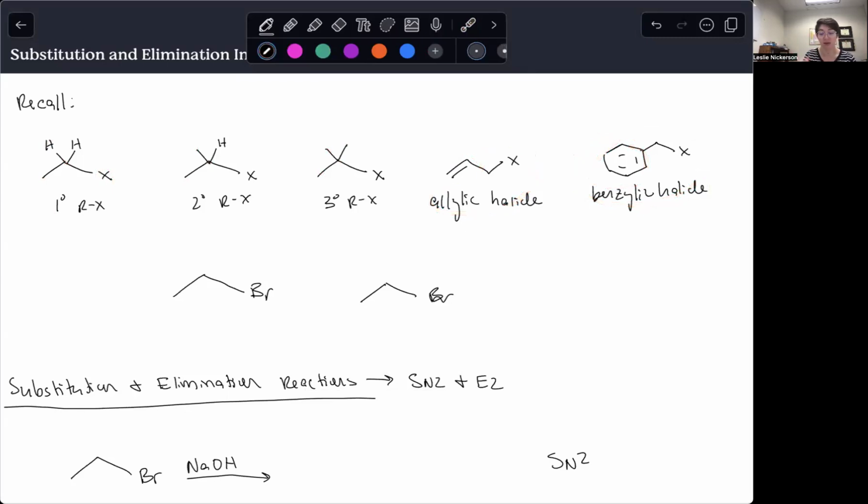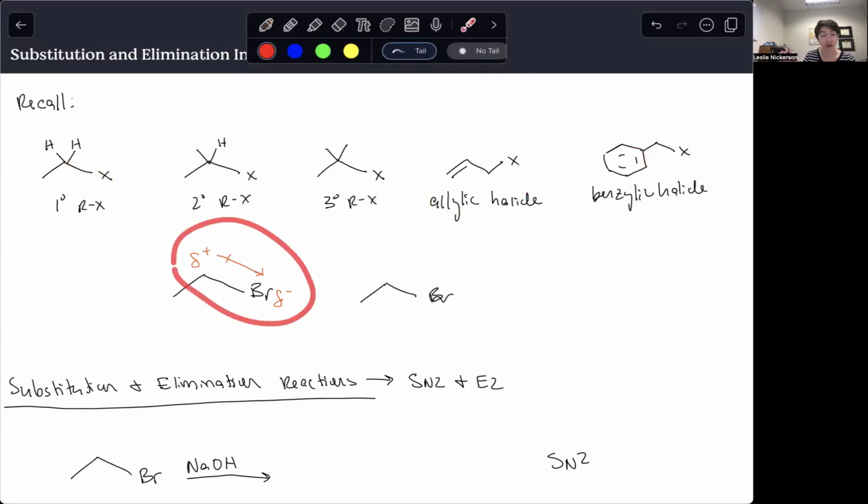Okay, so if I have this ethyl bromide here, we would be looking at a dipole with the carbon and the bromine. Okay, so I've got electrons pulling towards that bromine. That bromine is delta negative. This carbon is delta plus. The delta plus carbon is going to be the most important thing that we're looking at here.